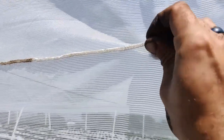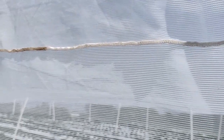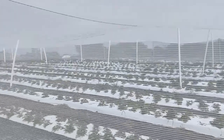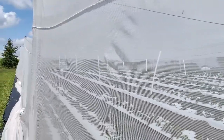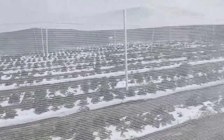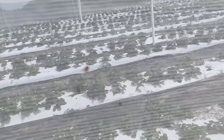Now, if we take a close look here, we can see that the insect netting is pretty aptly named. It's basically just this big drape of finely woven mesh net that I have draped over 1/2 acre of my entire field. And the primary purpose, though there are a lot of good things about it, is that it keeps bugs from the outside out.